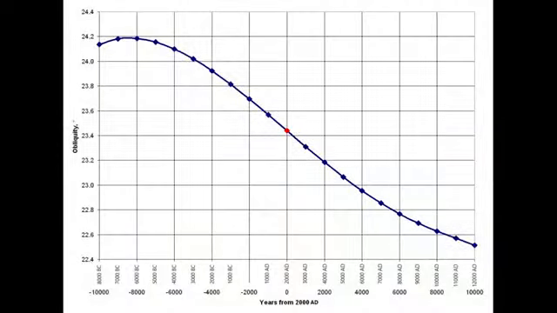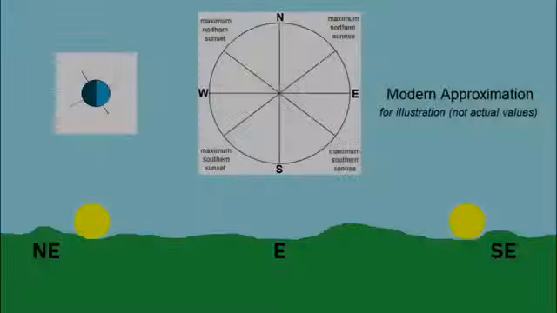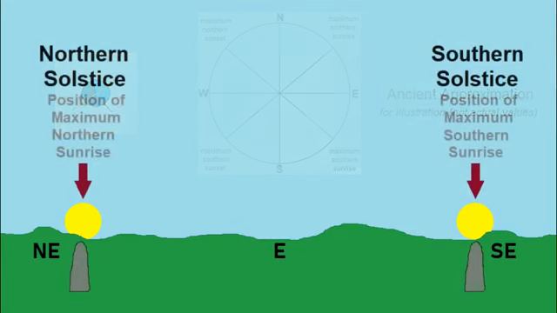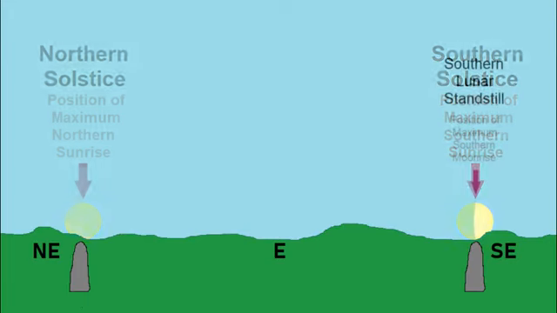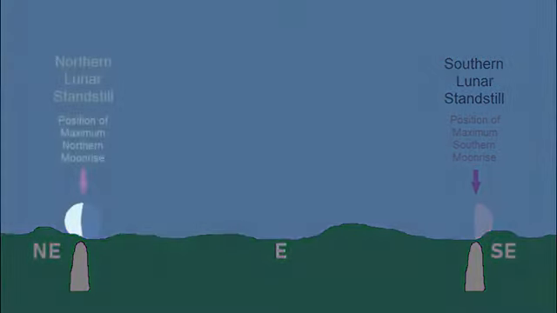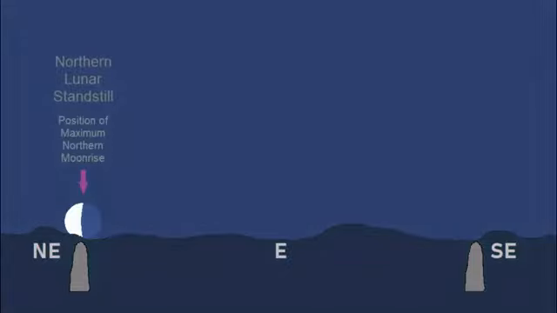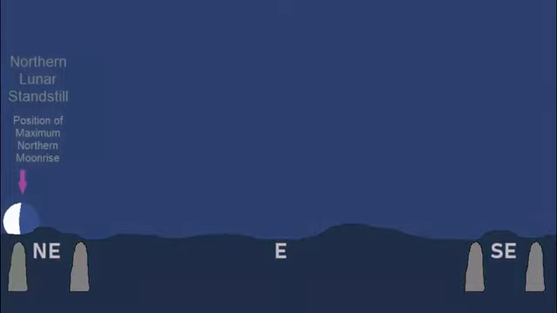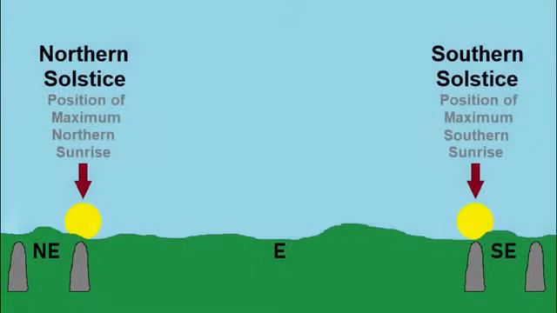The tilt of the Earth has been decreasing over the last few thousand years, so that today the maximum positions are slightly less extreme than in the past. Besides this small change, the maximum positions of the sun on the horizon repeat from year to year. If the same pattern is tracked for the moon over a few months, the pattern may also seem to repeat, but if tracked over several years, the maximum positions for the moon will eventually be more extreme than the solstice positions of the sun.